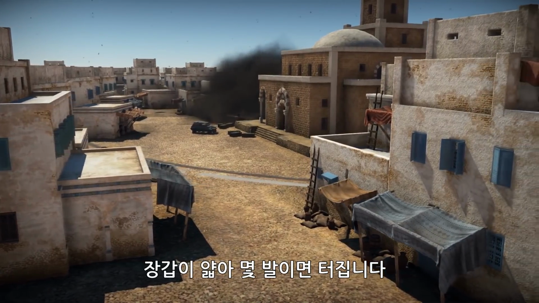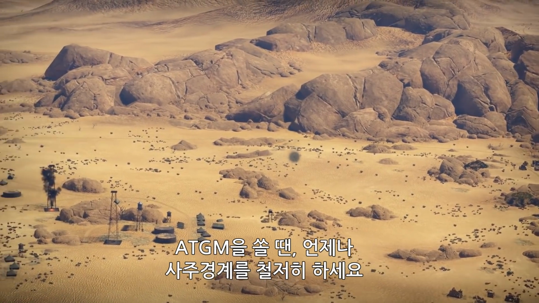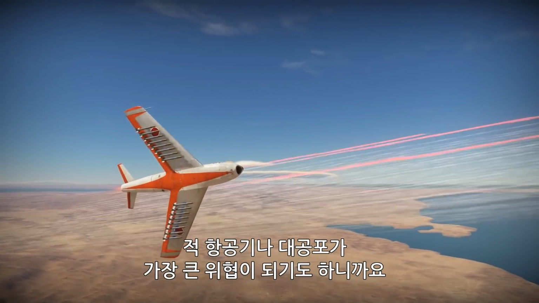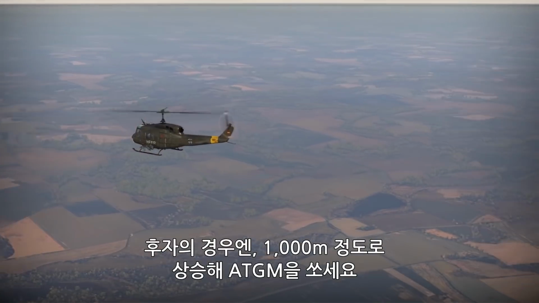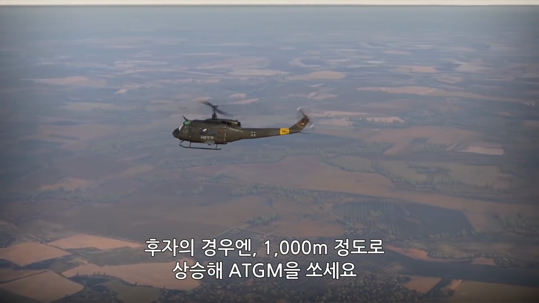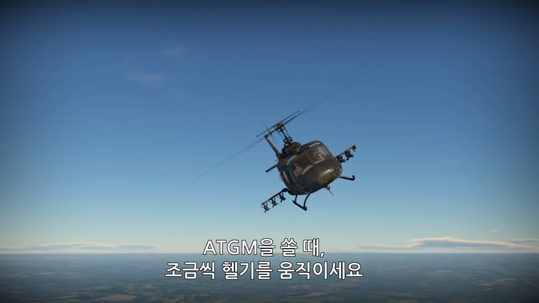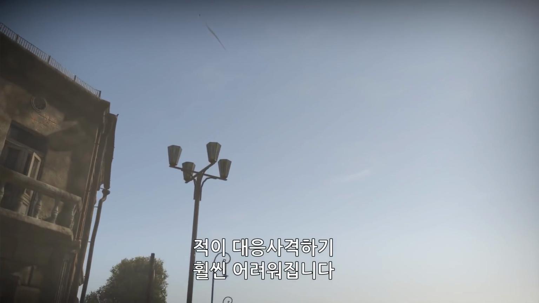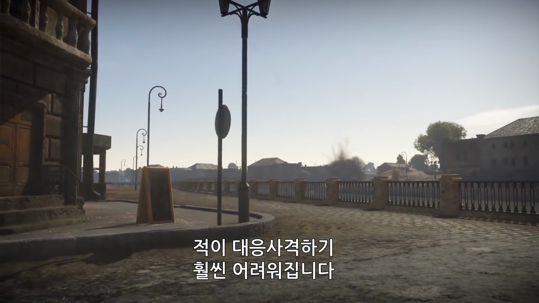When it comes to the use of ATGMs, combat awareness is king. Sometimes your biggest concern will be enemy aviation or SPAAGs. Sometimes you'll be bothered by other helicopters. In the latter scenario, get to 1,000 meters and shoot all your missiles one after another. Try to move in at least one plane while guiding a missile. It won't affect your accuracy that much, but will make it significantly harder for your opponents to return fire.